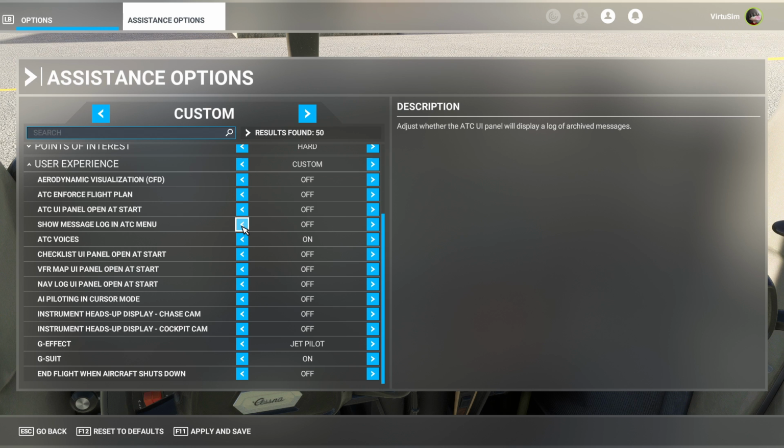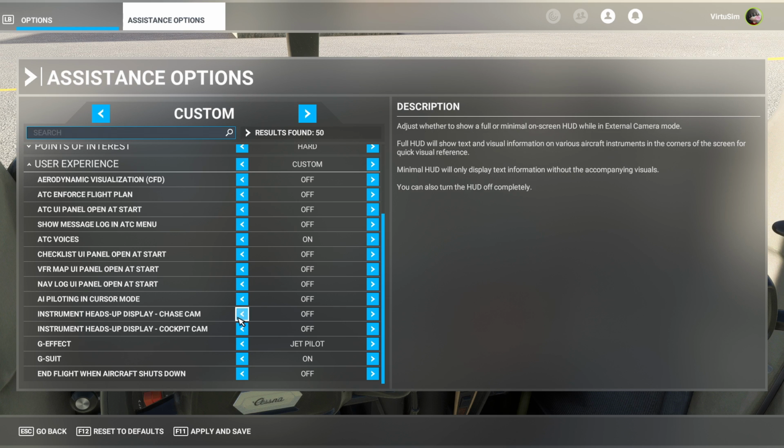Show message log in ATC menu, no. ATC voices, I have them on, and sometimes off, but if you want to talk to ATC, keep them on. That's nice. UI panel open for the checklist, no, off. If I need a checklist, I get the checklist. VFR map open, no, don't need that one. Navlog, I don't need that one.